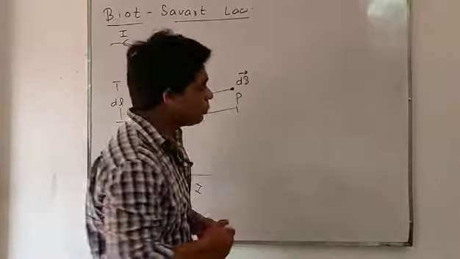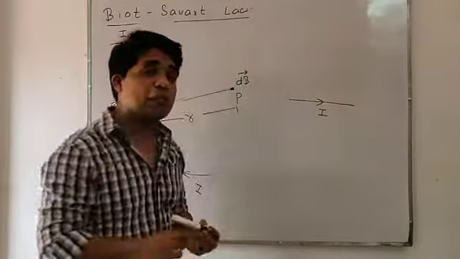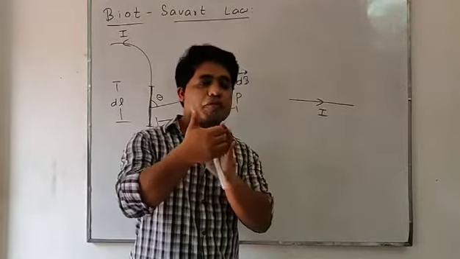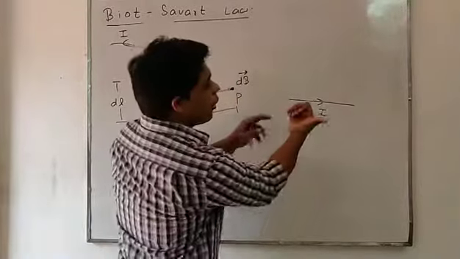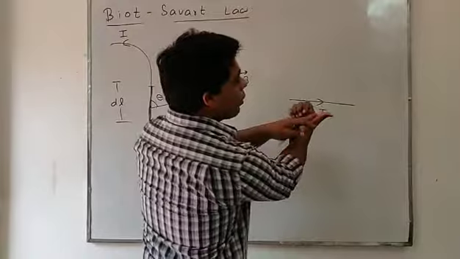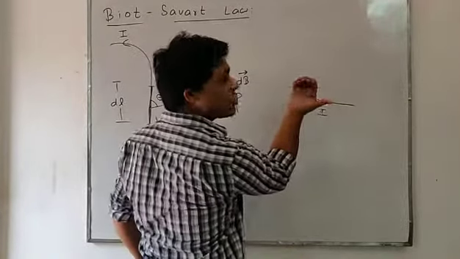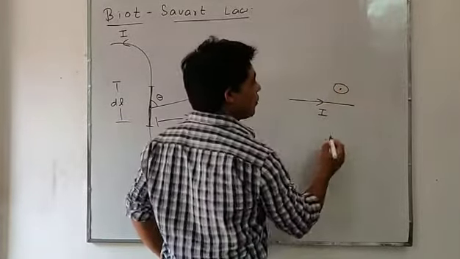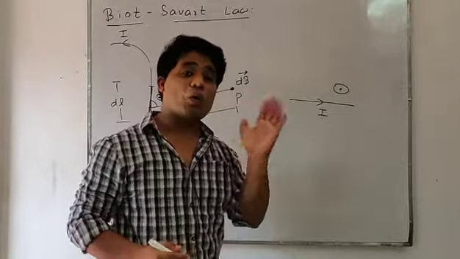By right hand thumb rule, suppose current is moving like that, okay, and we know what is the right hand thumb rule. When the thumb shows the direction of current, the direction of the fingers always represents the direction of magnetic field. According to this right hand thumb rule, thumb showing the direction of current, it means magnetic field will be what? Upwards, outwards. For outward, we'll use the dot sign. Okay, dot means magnetic field perpendicular to the plane, outward.